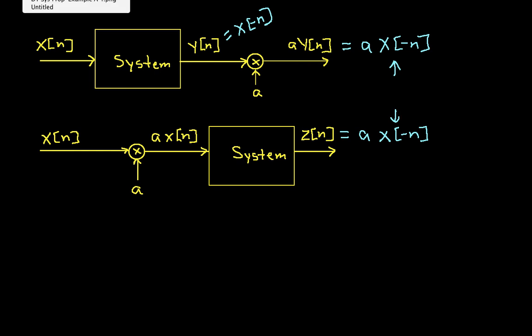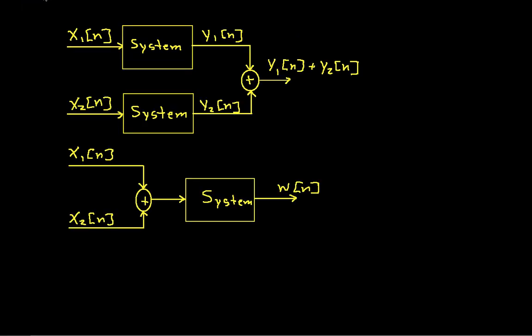Let's go ahead and look at additivity. Additivity works like this. I take a signal, run it into my system, get the output, take a different signal, or it could be the same as x1, but it doesn't have to be, run it through my system, get the output, then add them together. Then I take the two signals, add them together first, and run them through my system and see what comes out. If this guy is the same as the sum of these two guys, then I have a system that satisfies additivity.